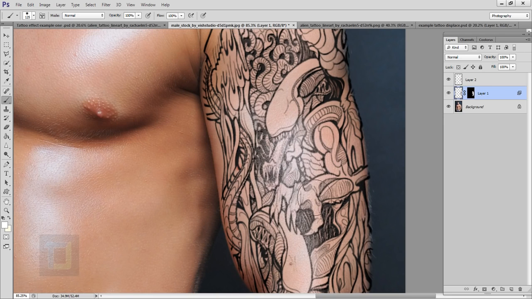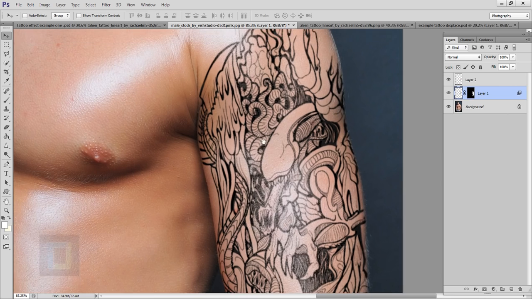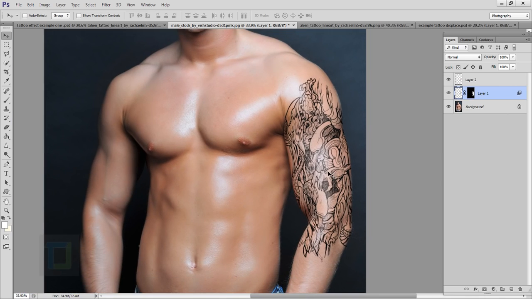See, it wraps it around the arm, and then you can adjust it a little bit if you want to make sure that it is in its place. So that is looking really nice now. As you can see, the final output is looking really nice and convincing. The more time you spend, the better it will be.